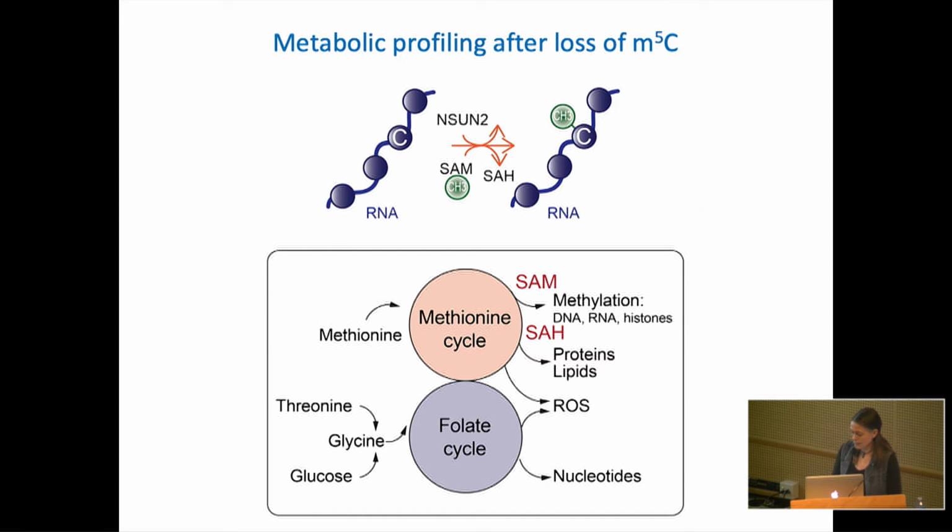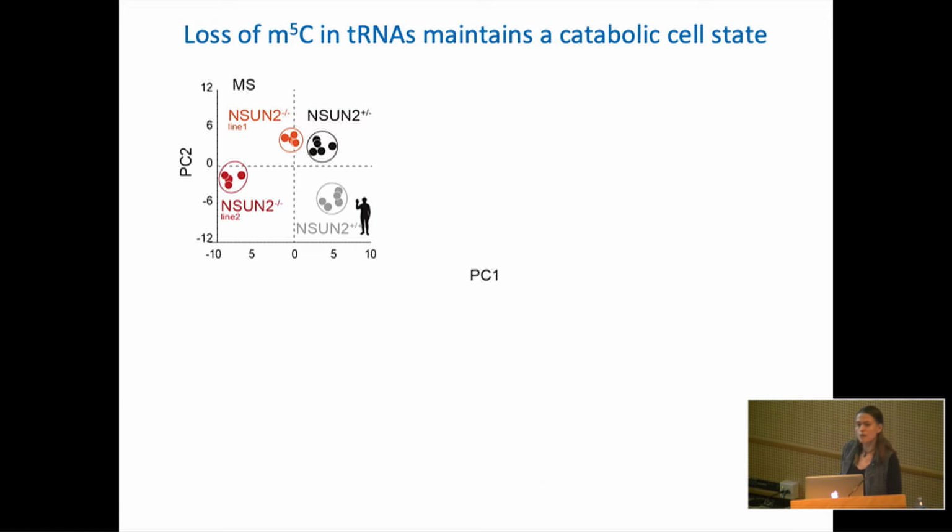So, as I said, we did the metabolic screen, and what we used for this was first our patient cells. This is coming from the mother here, so this is the cell line that is plus minus. And we had two children of hers, which are here. We also compared this to a completely unrelated dermal fibroblast line we just purchased. And you can see here already that when we did the first unsupervised clustering, this was really exciting for us, because this was sufficient to separate these according to genotype.